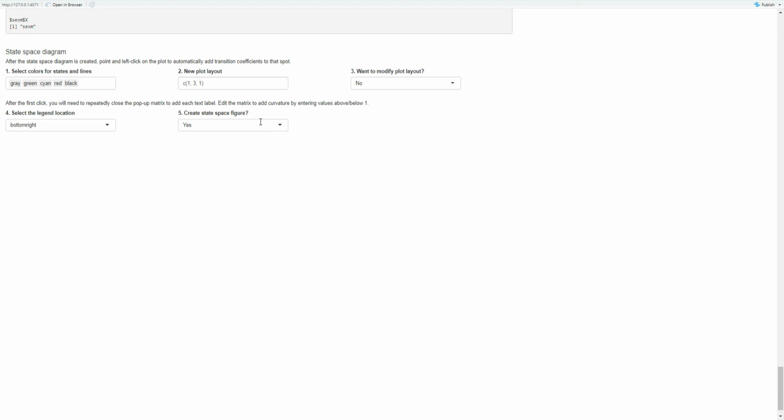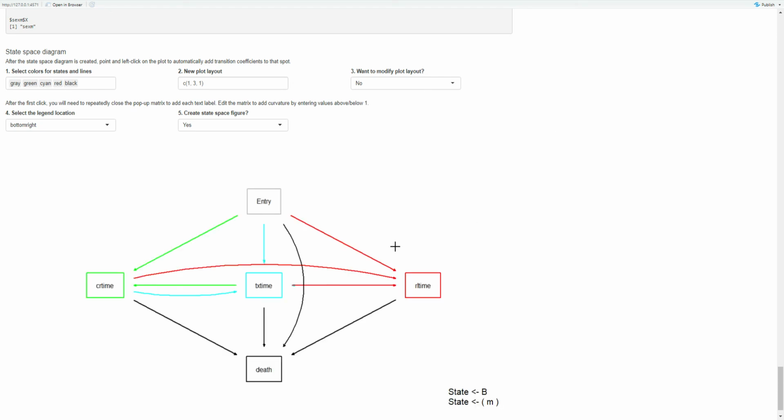I'll add the line by adding a value of 1. I'll do the same here. And I'll add one more line. Okay, so close that now. So this is what our final diagram will look like.